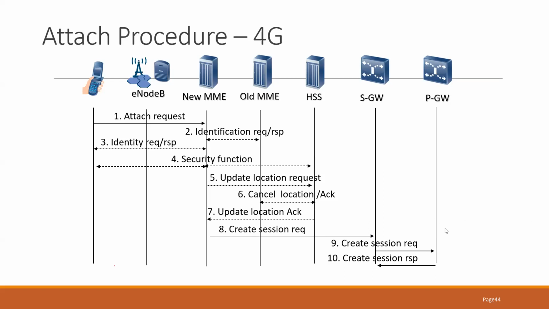Internally, it will check that okay, this APN has been sent with me, so I have to assign some IP address. So based on all that information, it will check. It will assign a charging gateway, charging ID as well. So all this information is then shared in your create session response: your IP address, your quality of service information.